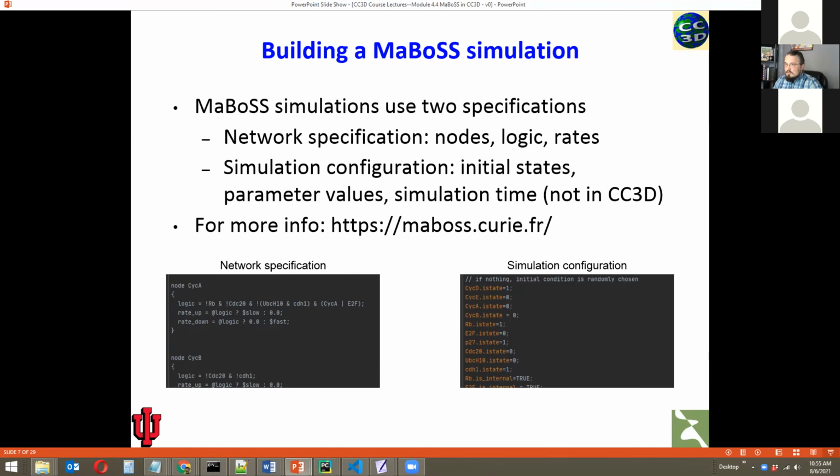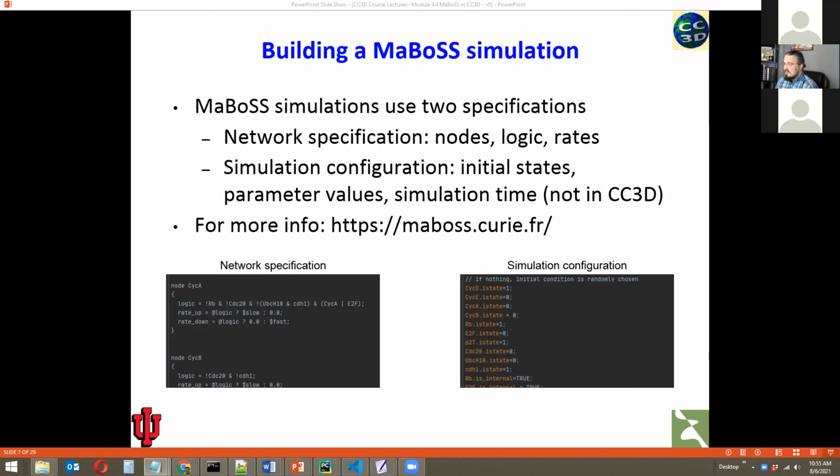So we'll create or specify MaBoSS models in the same way that one would do so just using MaBoSS. MaBoSS is its own simulator. It's its own standalone package. I can't remember if I put the link in the chat to their project page, so let me just do that now. Here's a link to the project page for MaBoSS, so you can get their software through their website. And you can do all this sort of modeling and a lot more than what CompuCell currently supports using their standalone package. But the basic model specifications are the same.